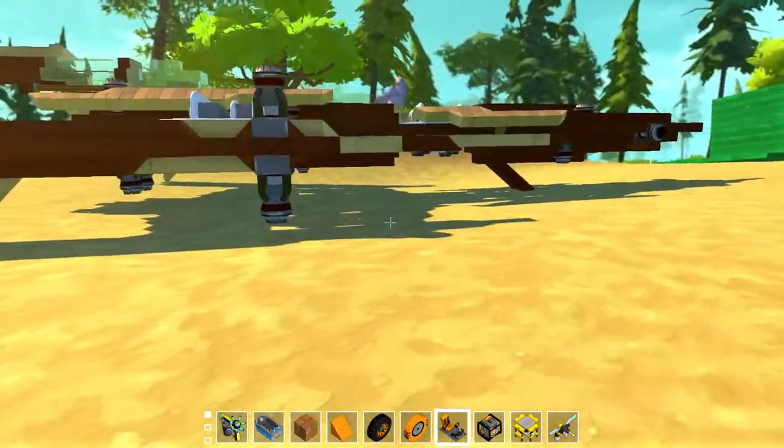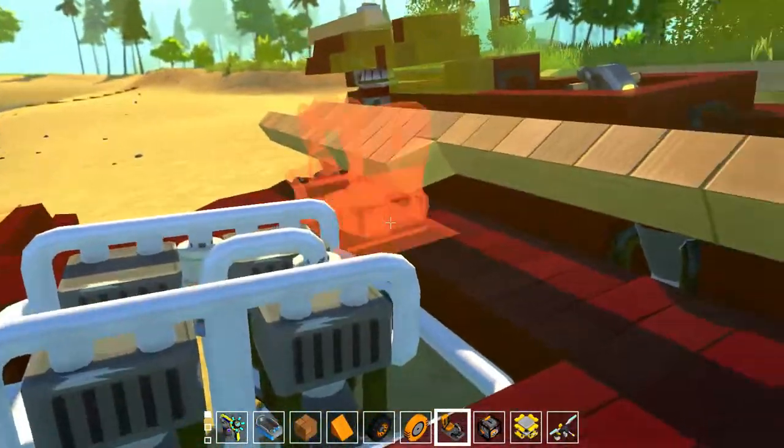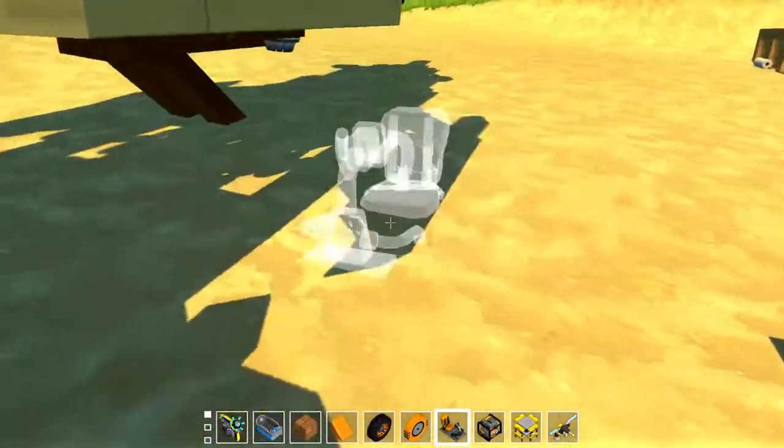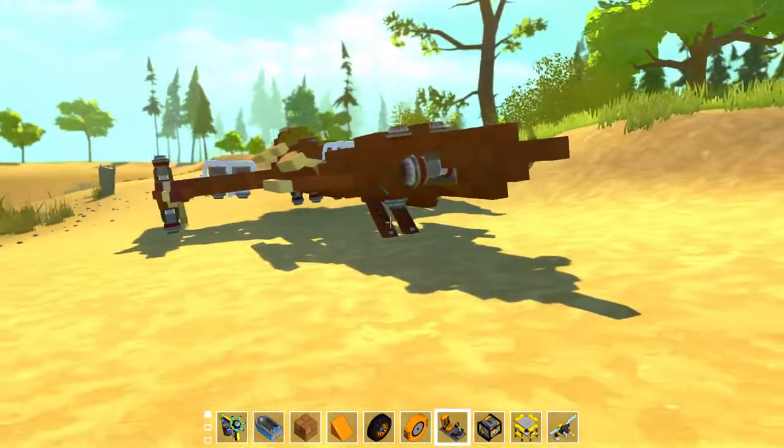What I want to do is I want to get Luke on a Scrap Mechanic world. Every time I try to call him, he doesn't answer me, and I kind of surprised him with this. I did not build this — it's a review. It's called the Triton; I don't know who built it.